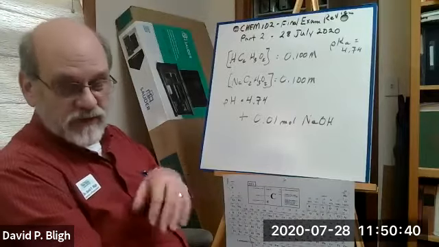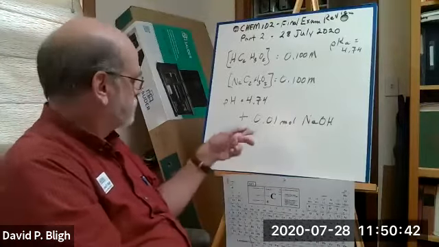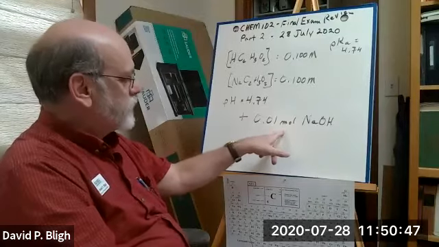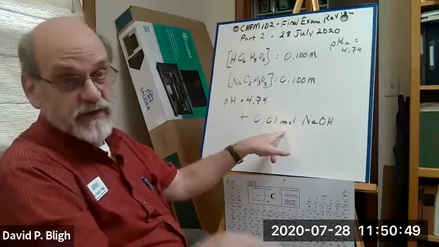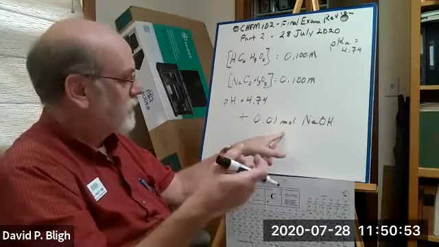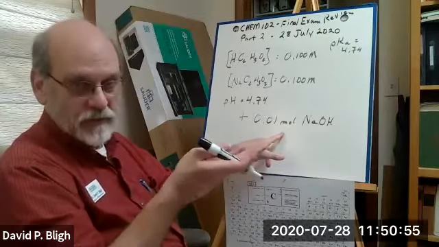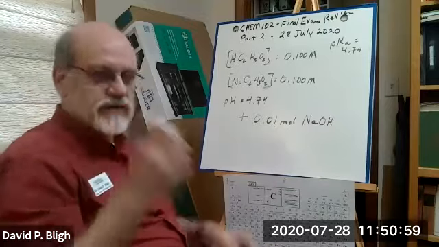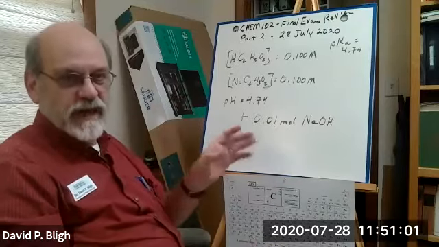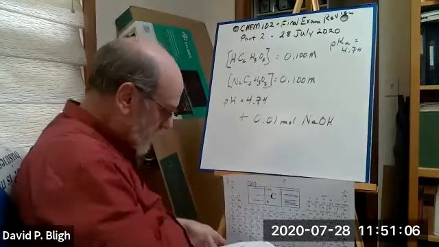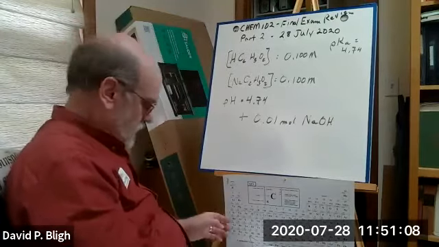Well, we can qualitatively say, if we're going to add base to it, the pH is going to increase, right? Not by much, because we're in the buffer, but it will increase some, right? So the change is going to be positive. That's just a check, right? If you come out with a negative change, you know you made a boo-boo somewhere. You need to go back and check your numbers. Okay.